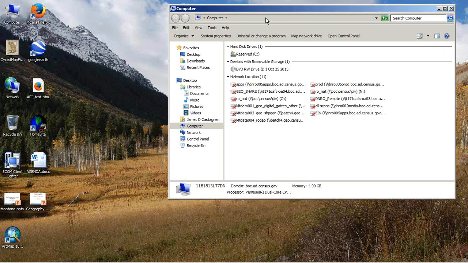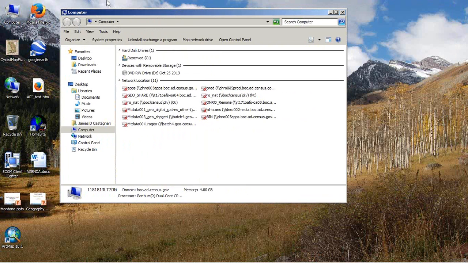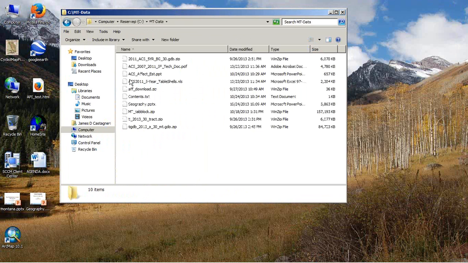Okay, we're going to go over that, but first I want to get to know a little bit about all of you. Now, my screen is not going to look like yours because this is not a Montana laptop, it's a Census laptop. So that I know who is sitting here in the room with me, I would like to go around the room.